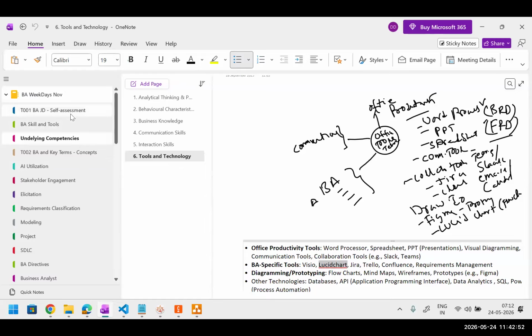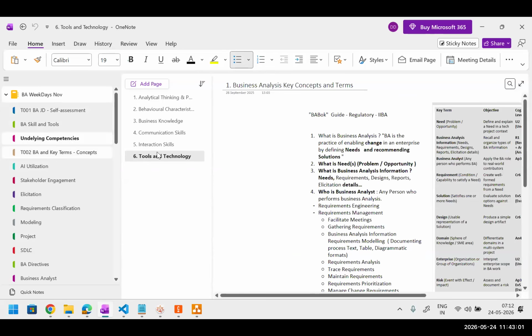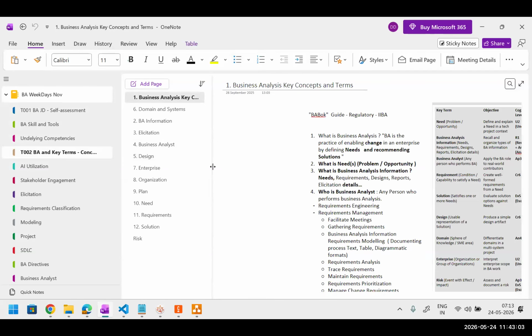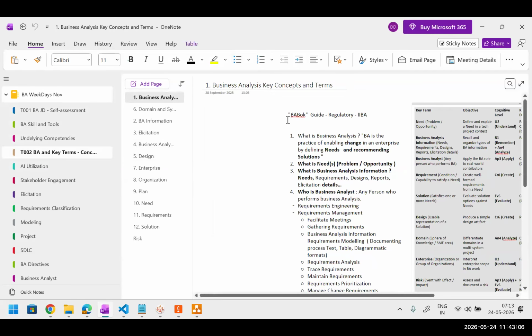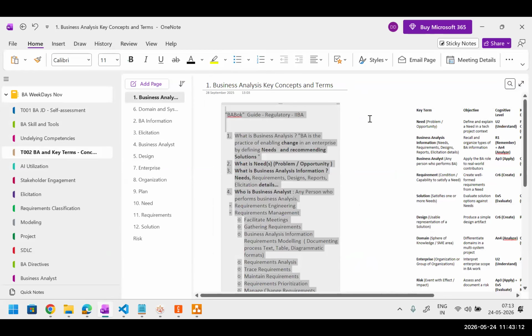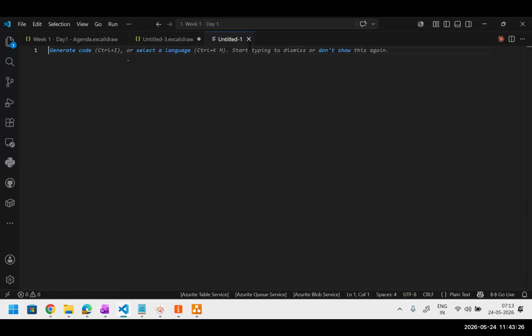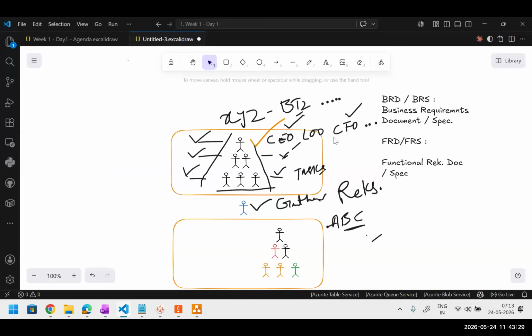Hope you understand this. Who is a BA? What skills and tools are required? What are the underlying competencies required for a BA? Quickly, I'll make you understand key jargons before jumping into the BE. These are the key terms. Before moving to the next, do you have any questions? Please raise them, and we will clarify and move on. Hope no open questions.